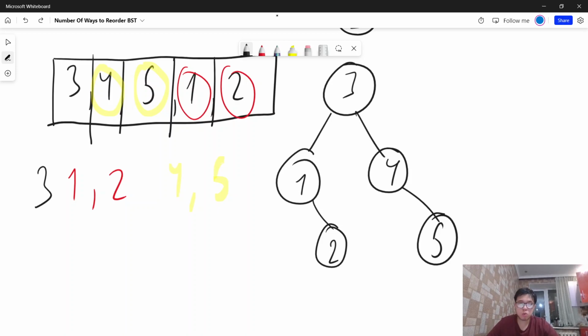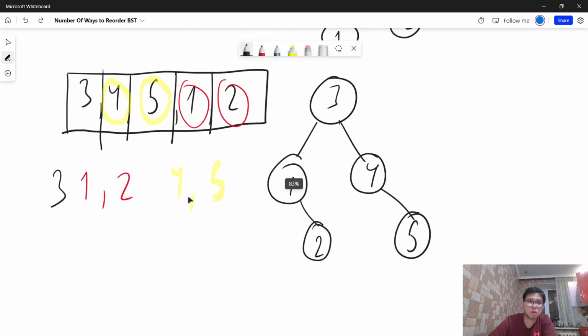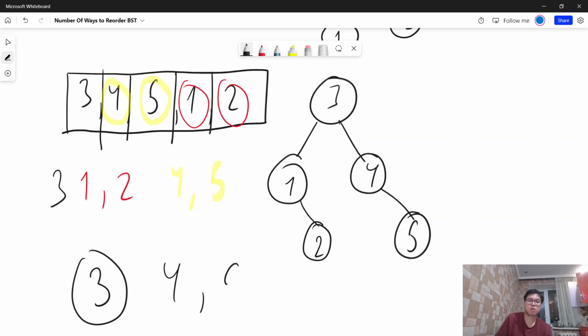When we solve this question, we will use a divide and conquer strategy. So we will use recursion, as can be seen from the problem. First of all, we just use 3 and 4. We first write the root, so it's 3. Then from this array, we determine the numbers which are greater than 3, which are 4 and 5. We write them in a different array.